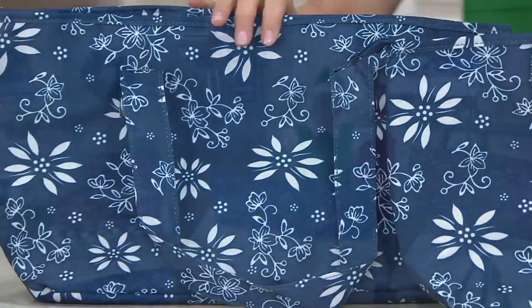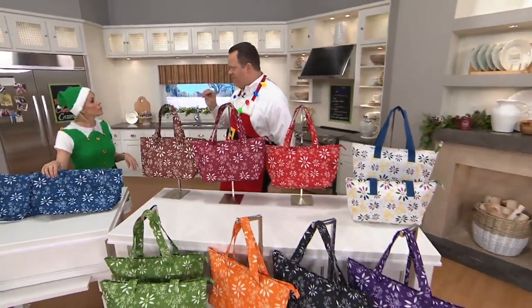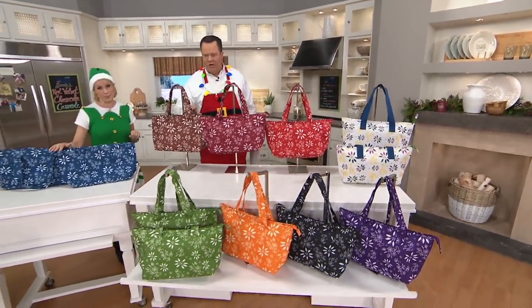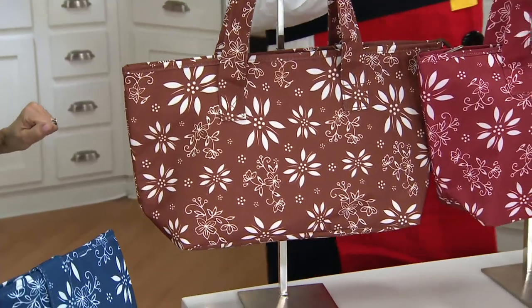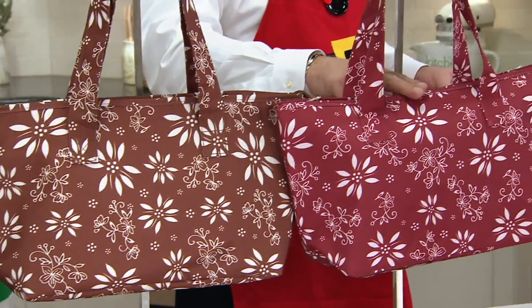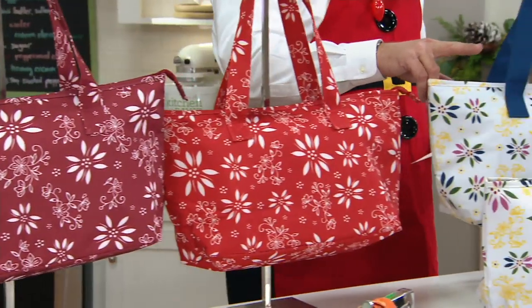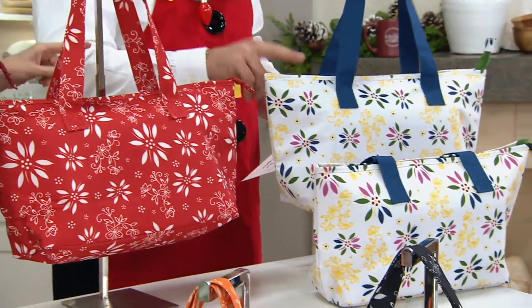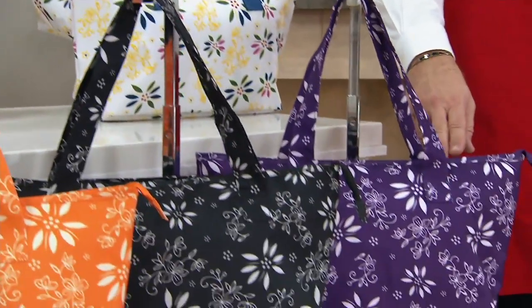Everything is done in this old world floral lace combination print. We're going to begin with brown — we're calling it brown. Then I've got it for you in cranberry, here is your red. Don't miss out on the confetti — that's the only one that has the white background, which is lovely. Then we've got it for you in eggplant.